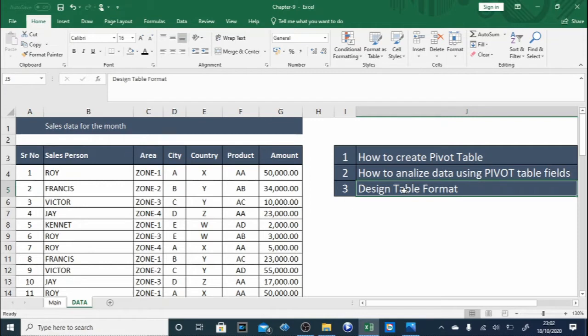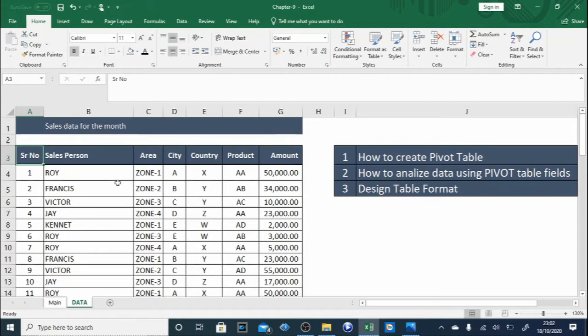If you see this data here, we have sales data for a particular month, which says that a salesperson has sold goods in this particular area, in this city, in this country, and this product. So there may be various reports which we can generate from this data.